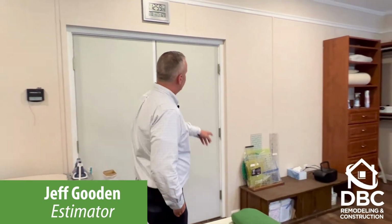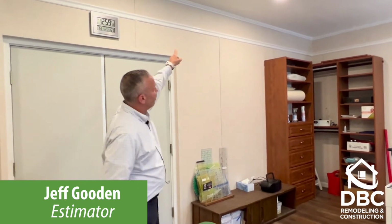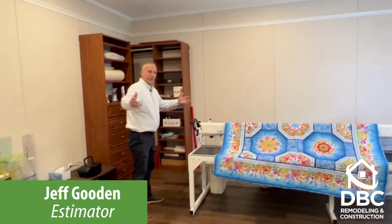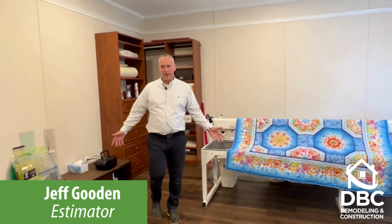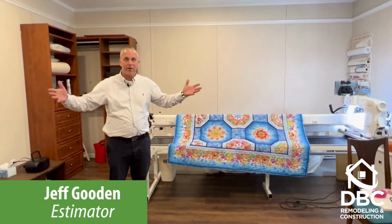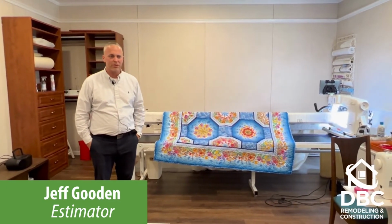What we use for all the trim, because we are worried about moisture being against the block wall, for all of the trim, all of our chair rail, all of our crown molding, and all of our baseboard, it is all vinyl, so it's going to last forever and be maintenance free forever. We installed a full electrical package in here for Betty, so she has as many outlets in here as she does in her house to make it easy for her to plug in all of her sewing machines.